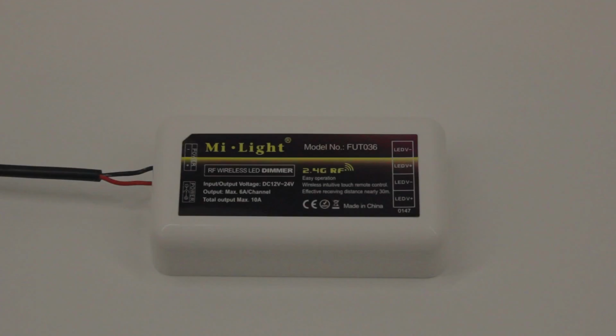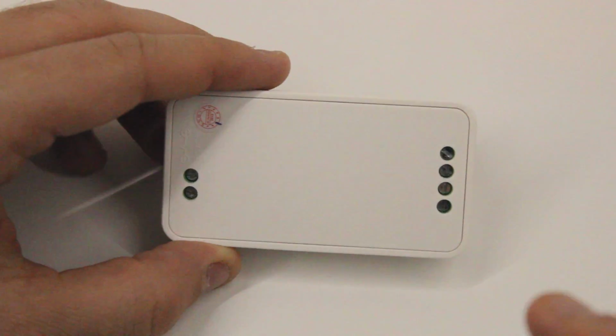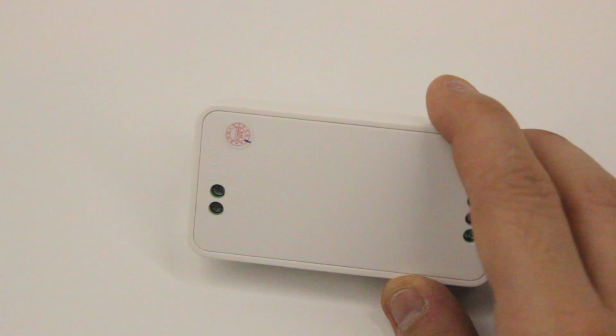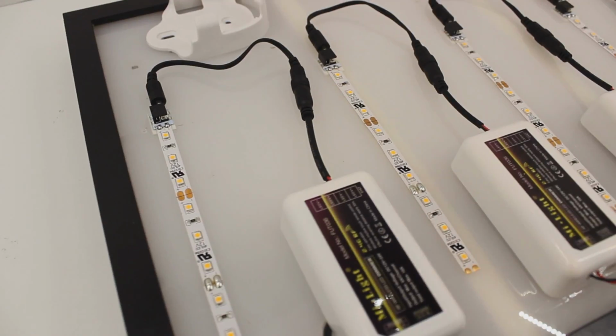Your wire polarity will vary depending on your power supply, but in this case, red is positive and black is negative. To terminate these wires, you will turn your RF receiver over, loosen the screws to open the wire terminals, insert your wires, retighten the screws, and your power supply is ready to go. Now let's install our LEDs.